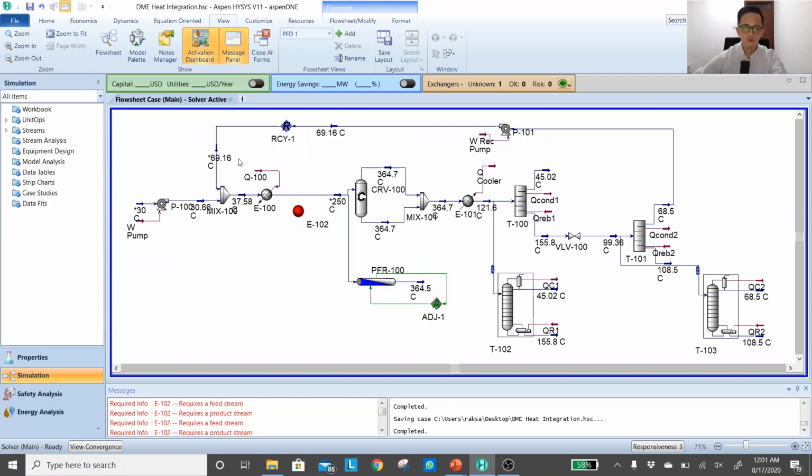And before I do that, I'm just going to give you a quick preview of the energy saving or the energy analysis provided in HYSYS. Okay, so this is before any heat integration, and we can activate the energy saving features. And actually, Aspen will help you to identify some of the possible saving.